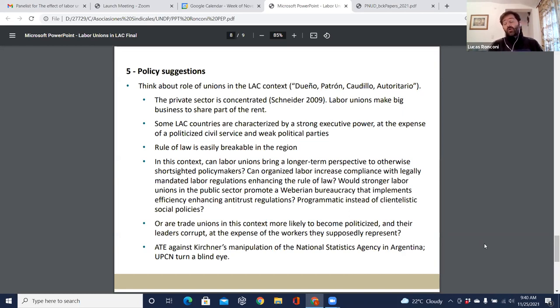Remember, we have in Mexico, el Sindicato Nacional de Trabajo de la Educación. I think it has something like 1.5 million members. It's the largest labor union in the continent. And in some cases, when a single labor union has monopoly of representation, then you can be in trouble. Anyway, yeah. More questions?